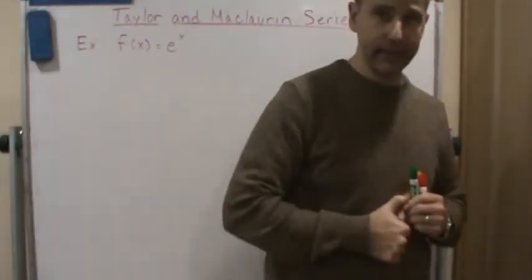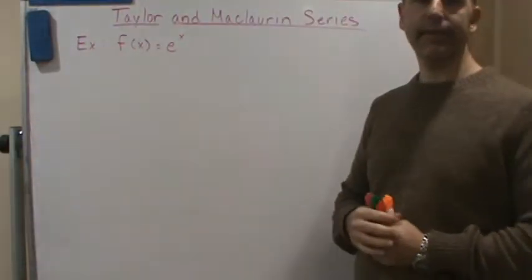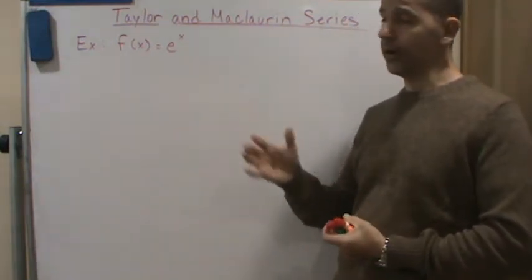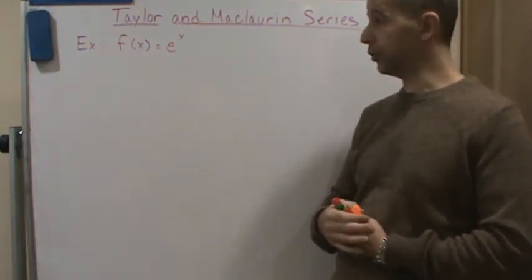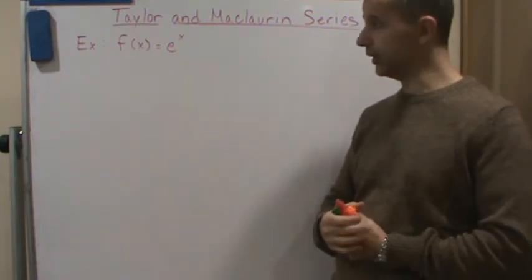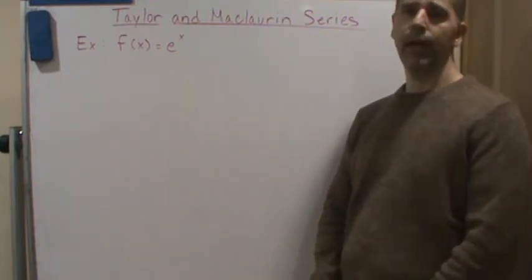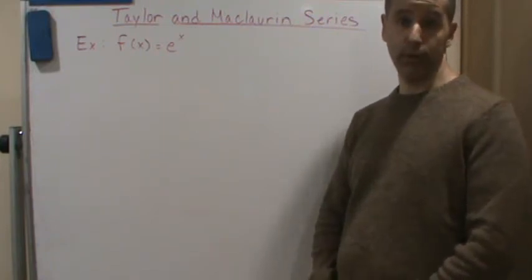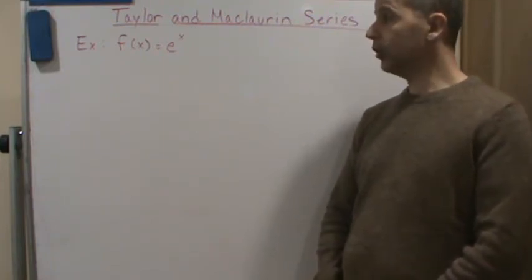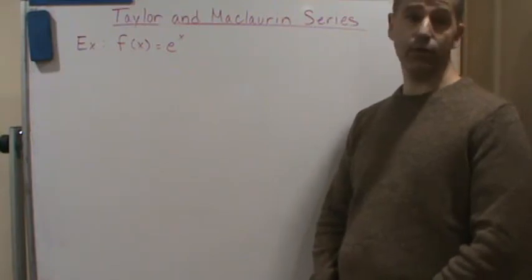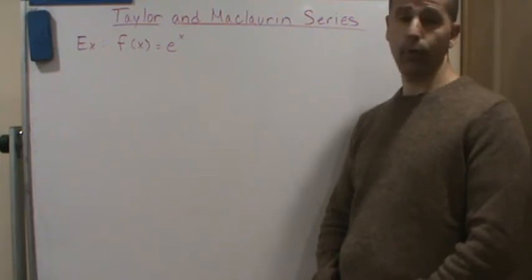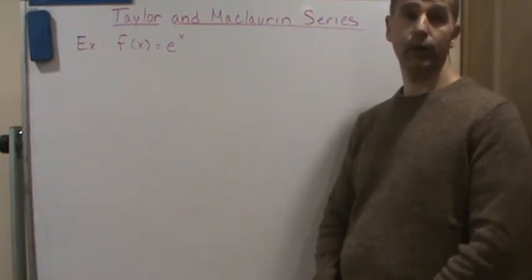Okay, so now in this example, we're going to get the Maclaurin series. We're going to use this function. We're going to do some other examples too, but we're going to start with this function here, e to the x, and we want to find the first three Maclaurin polynomials. We're also going to represent this using summation notation, because we want to find what the nth term looks like and then represent it as a summation.